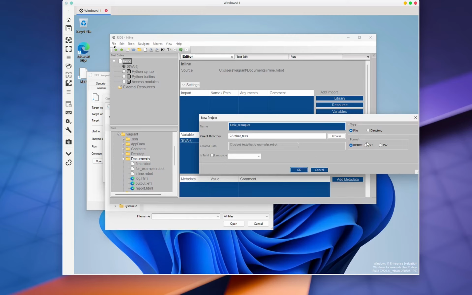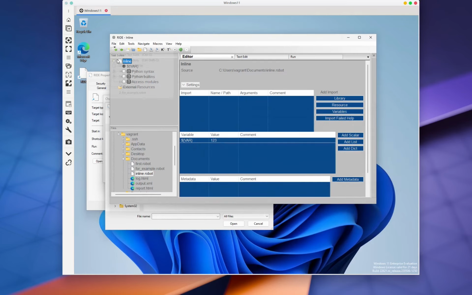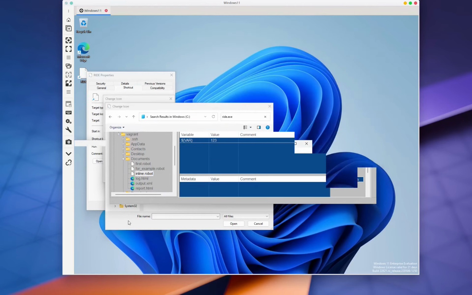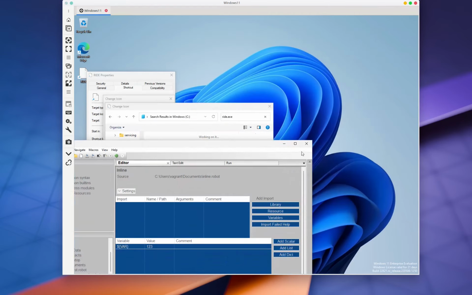Yeah, it does. Okay, I'm going to cancel. Let's leave it for now. So there's an improvement to do, on RIDE, to create the directory.